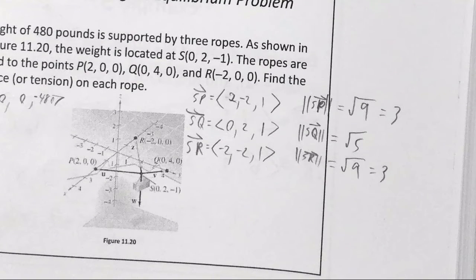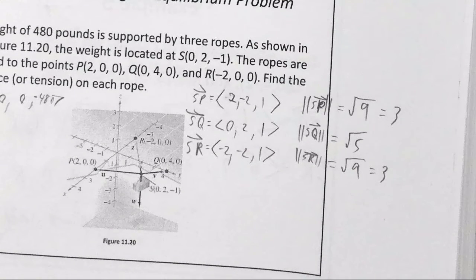One of the things we did yesterday: unit vectors. If I shrink them down so they're 1 unit long, so I don't care about the magnitude anymore, I only care about the direction, then all I need to do is figure out what the multiplier is to turn it back into that force vector. So right now it's a length vector where the magnitude is represented in the length. I'm going to convert it so it's a unit vector, so magnitude is irrelevant, and then take that and convert it into a force vector.